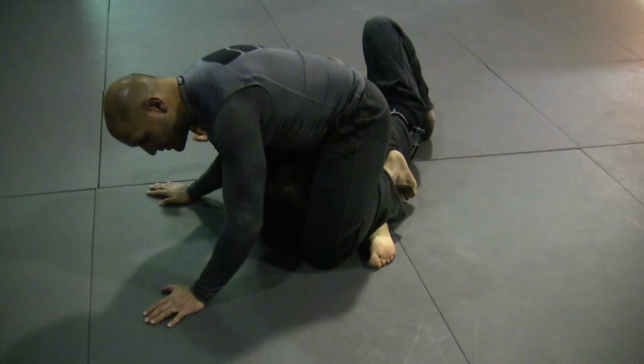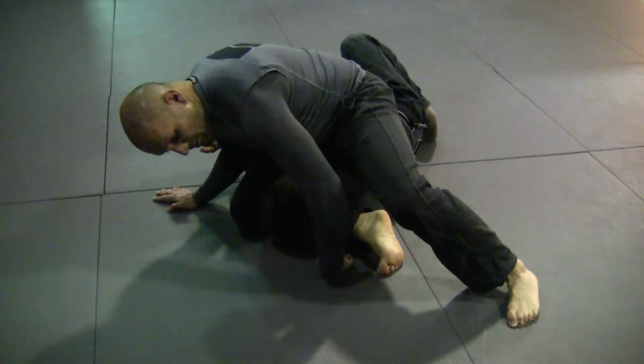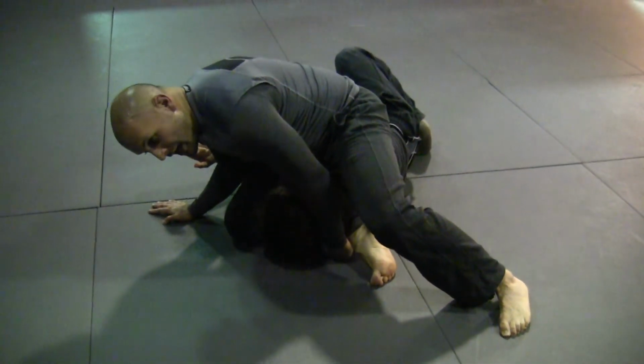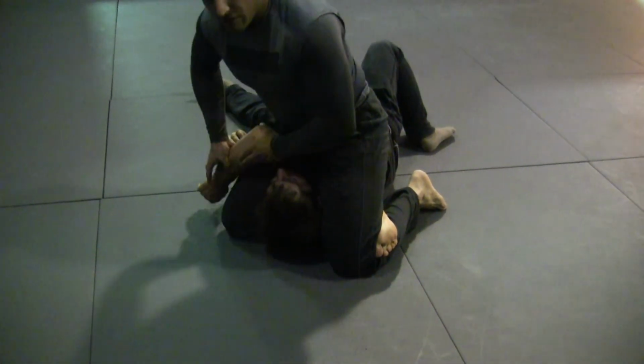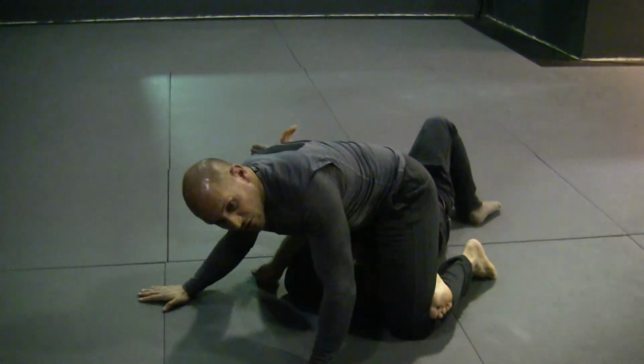Then from here, what I'm going to do is I'm going to reach up, and I'm going to lift my leg up a little bit, and I'm going to lift my toes up so that my arm has enough angle to reach inside of my own shin. I'm going to just rock up on my own shin, and I'm going to bite here. Now, when I do that, what I want to try to do is maintain this lock here, and then I just simply want to come down and press down and then choke the guy out.